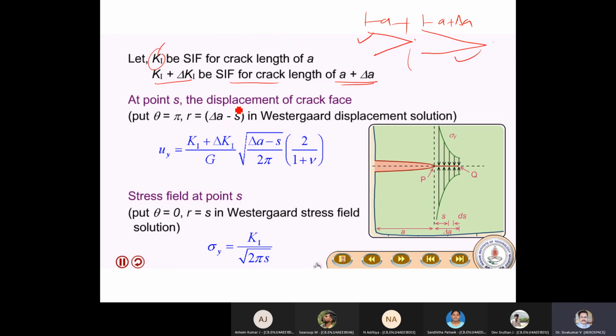Okay, so now this is your crack length a, and this is your complete additional growth delta a. Here I am looking at a small crack length called ds for consideration. Suppose I have this line, like the x direction, where I can take some dx in the solution process. Similarly, we have taken ds. Where is the ds taken? It has been taken from distance s.